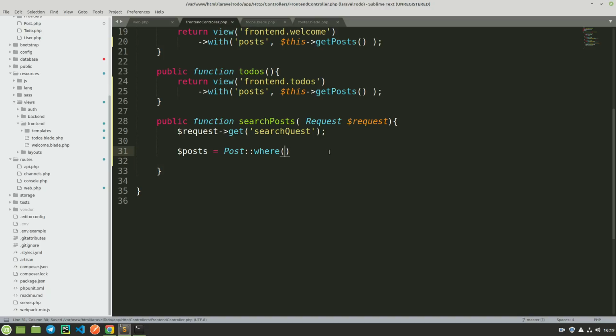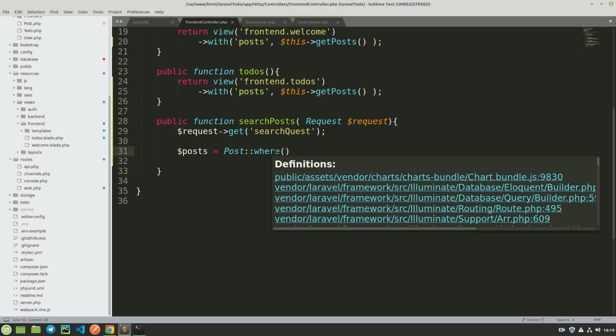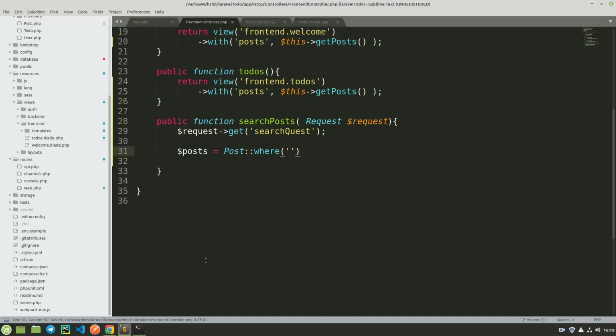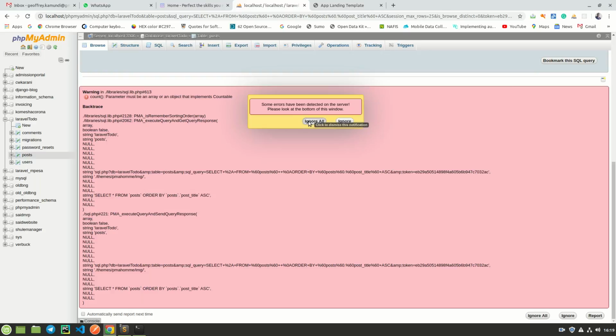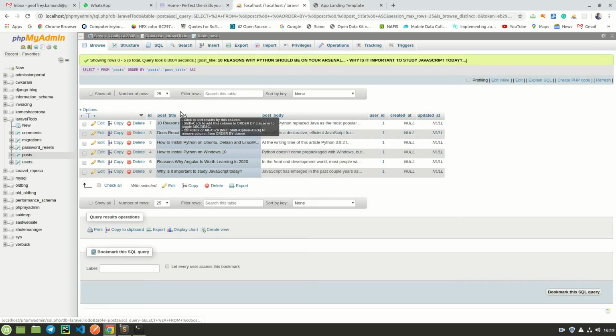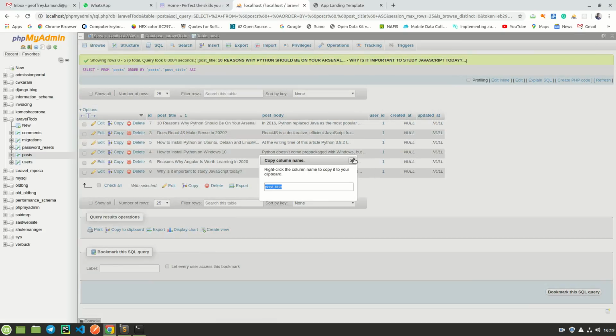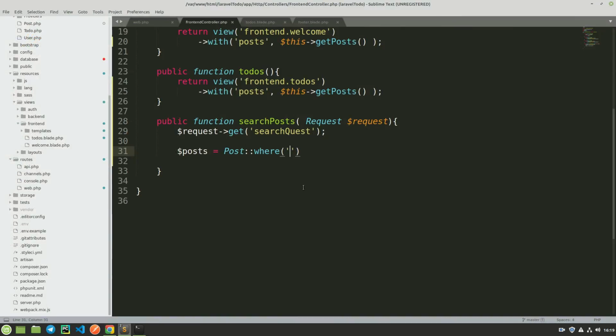So we say Post where, and here we have the post's title, so we can come to the database and grab the post's title. That is what we want to compare.